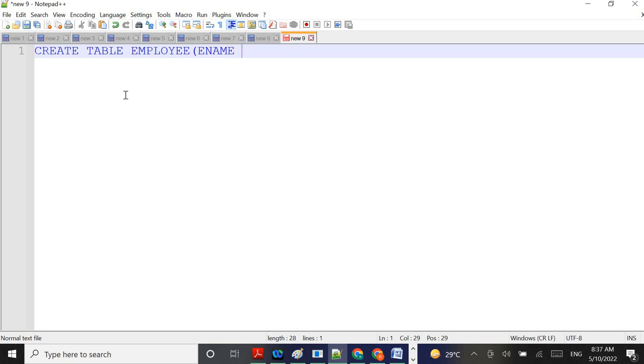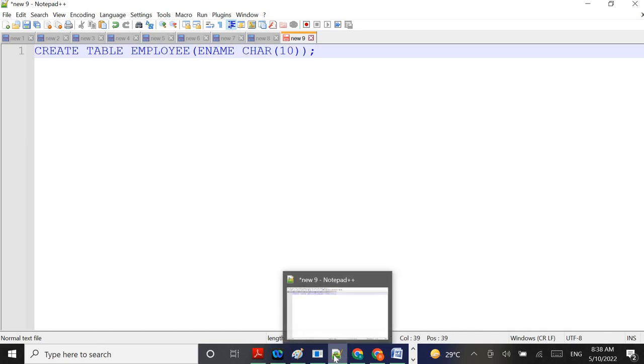I'm giving the column ename, that means the employee name, and I'm mentioning the data type according to the table syntax. The data type for the ename column is for characters, so I'm assigning the char data type. I'm giving the size for the char data type here. So this is the process of creating the table syntax for the employee table. Here we gave 10 as the size for the char data type for the name column.